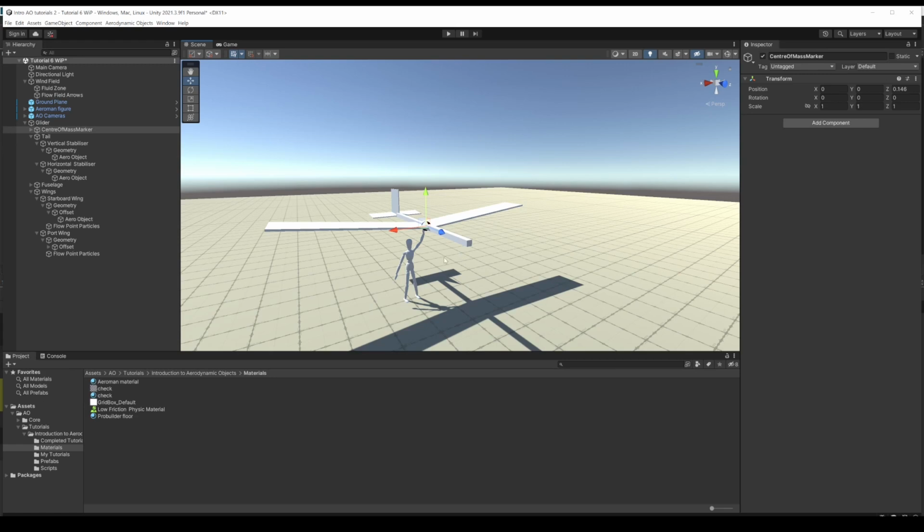So in the next tutorial what we're going to do is build ourselves an engine, a propeller engine to stick on the front of this plane, and that means it can generate its own power to take off, so it doesn't need rising wind. And if we give it some wheels, it should be able to do a rolling takeoff and fly like a real plane.